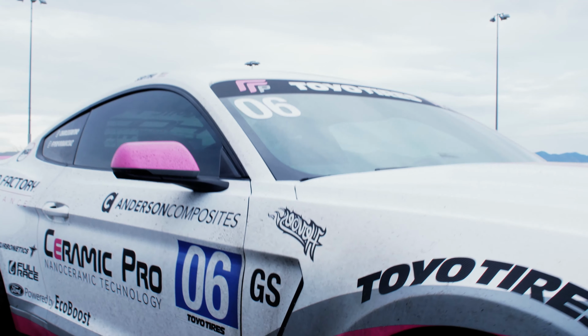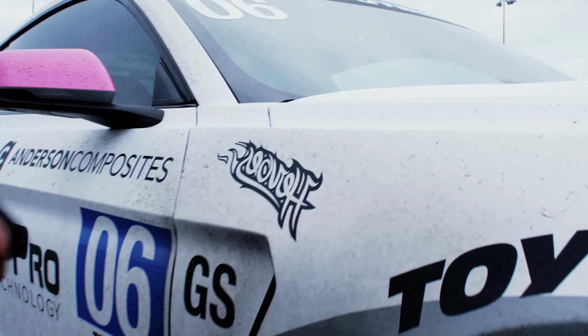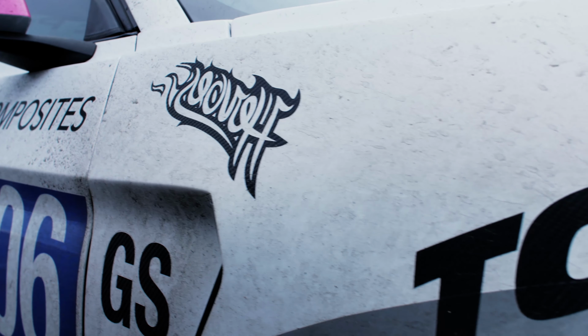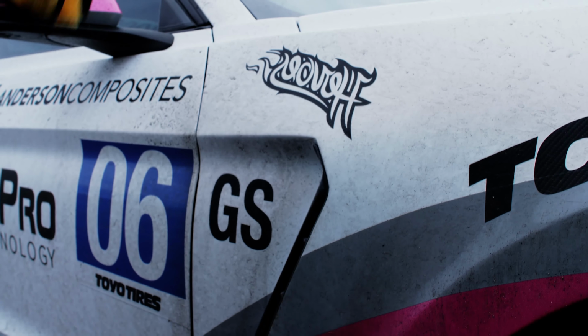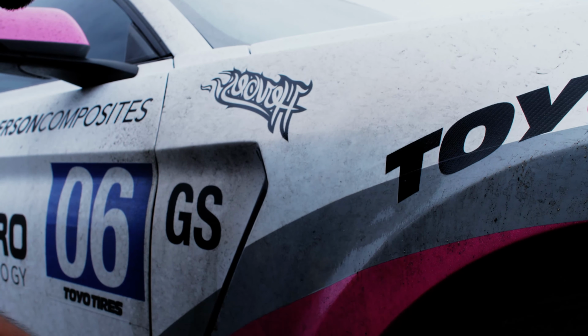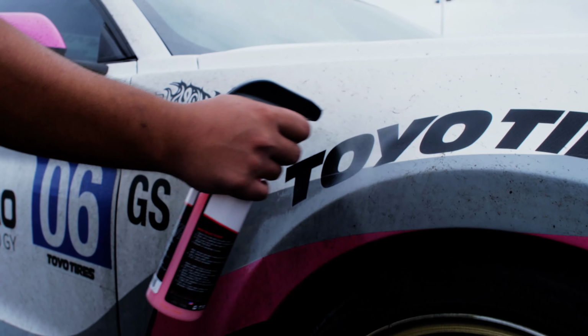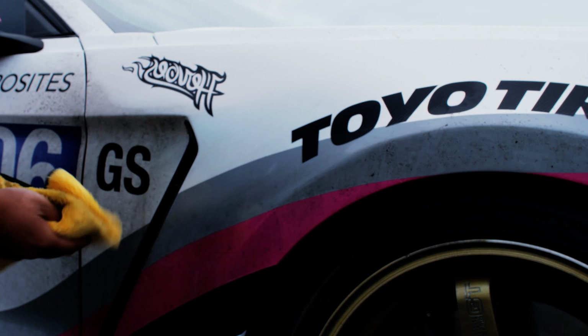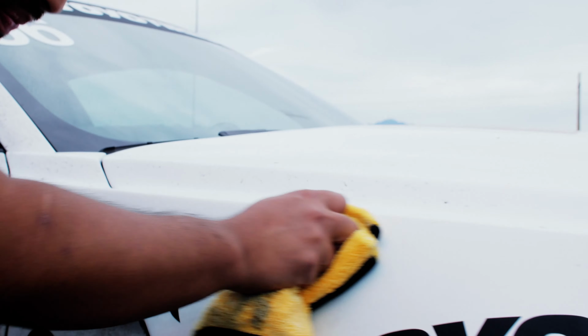All right, last shot, guys. Let's check this out. So again, this is just the passenger side. We did not coat this side. Again, no coating. This is just the regular wrap, how it's installed. Let's see what happens. I'm gonna give it just as much spray, if not more, than the other side. It is stained. I'm pushing super hard into that carbon fender, and there's stains in it.